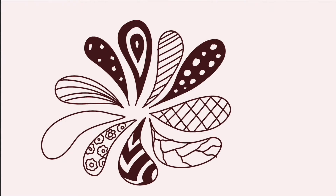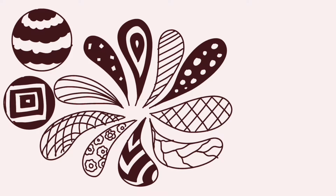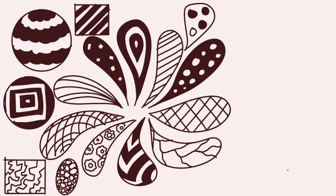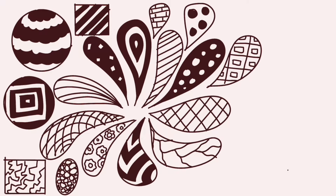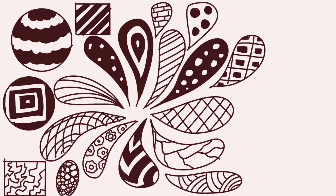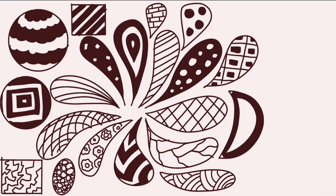You don't have to stick with teardrop shapes either. I also drew some circles and squares and ovals, and filled them up with different patterns as well. Just make sure that whatever shape you want to fill with a pattern is large enough, so there's enough space for the pattern to repeat itself several times. Normally the more complex the pattern, the bigger the shape should be.